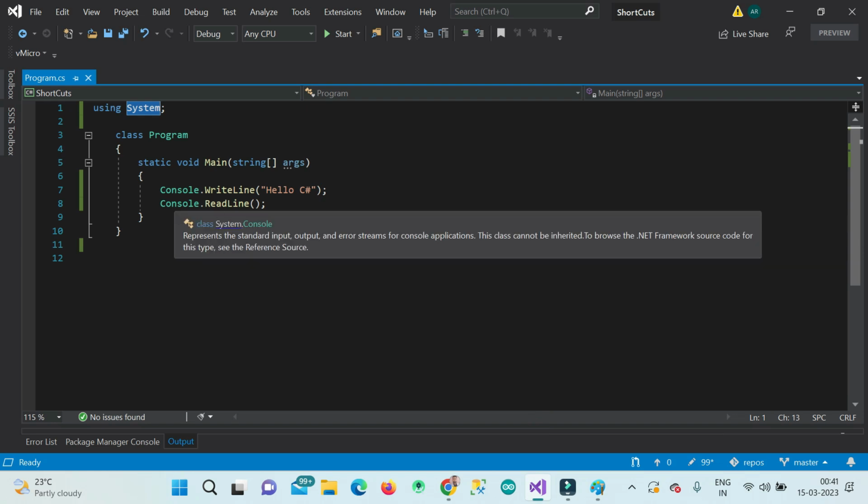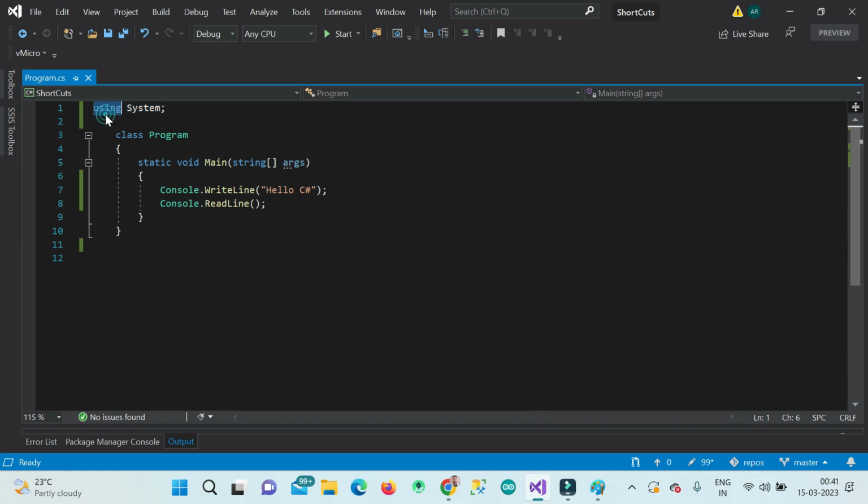So let me move to Visual Studio. Using is a directive and System is a namespace. Basically System is a container which contains other namespaces and types like classes.